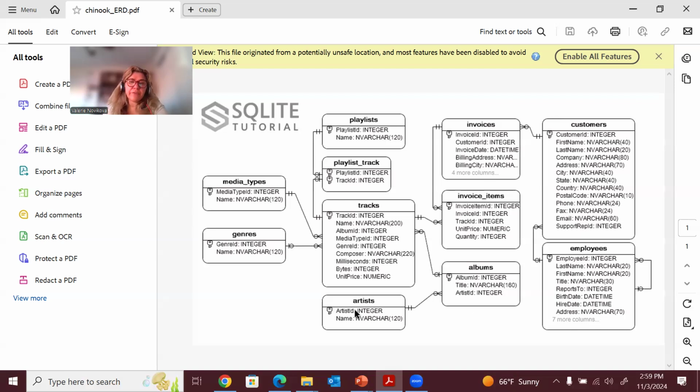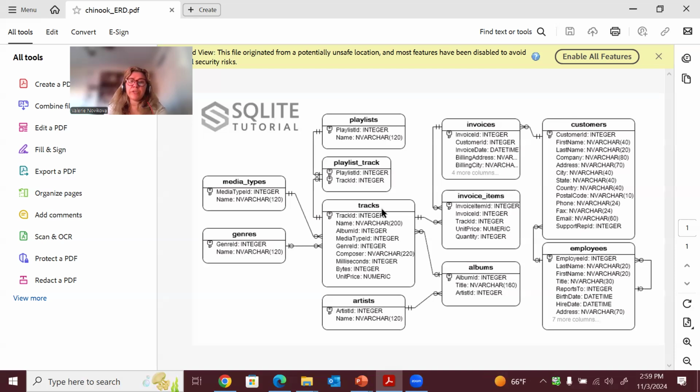Again, get familiar with the diagram. Make sure you understand how to join multiple tables together. For example, if you need to find tracks for customers, you need to join customers, invoices, invoice items, and tracks.